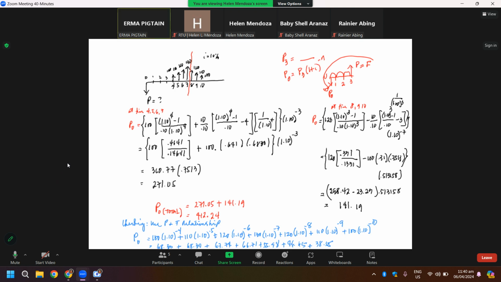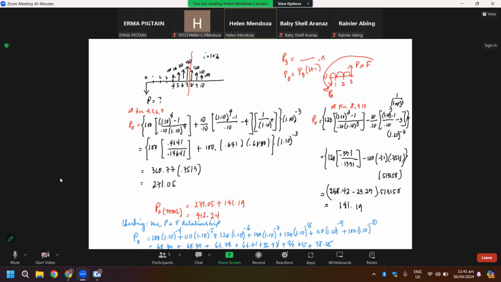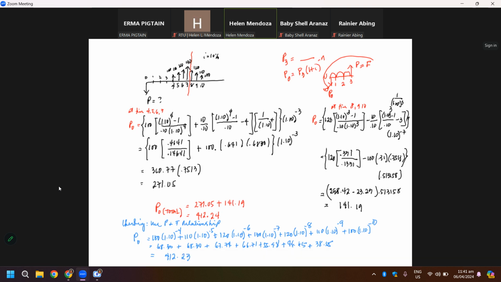Nalito lang po talaga ako kasi hindi ko nakita na ginamit nila yung formula natin, yung unang part, yung P equal to quantity I, 1 plus I raised to N. Wala silang ganun, ma'am. Ang nakita ko sa YouTube, yung sa G na, yung G over I. Nabigay ko ba sa inyo yung special case ng gradient series? Yung special case ng gradient series, ang value niya ng G, pareho ng value ng A.